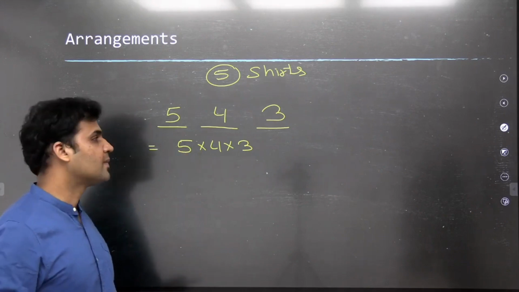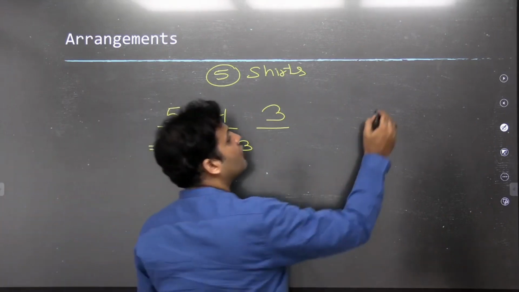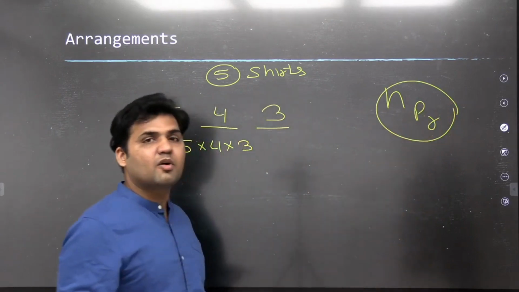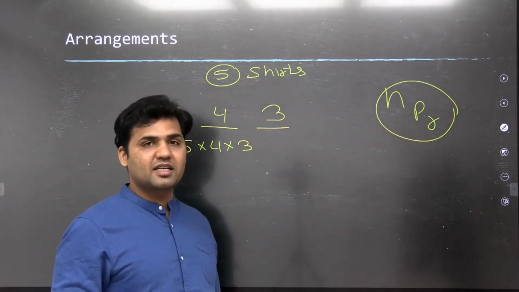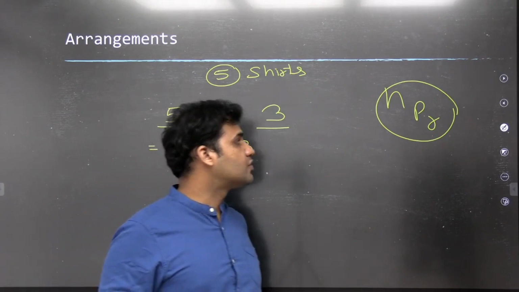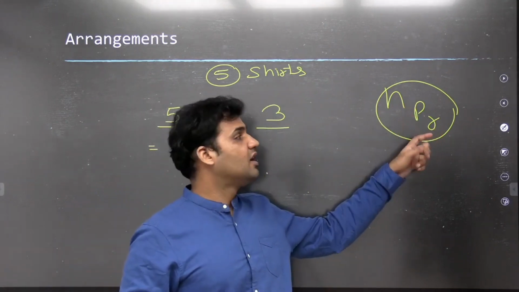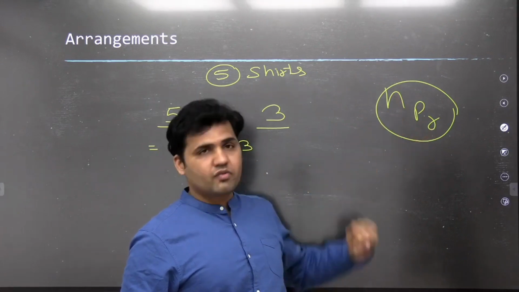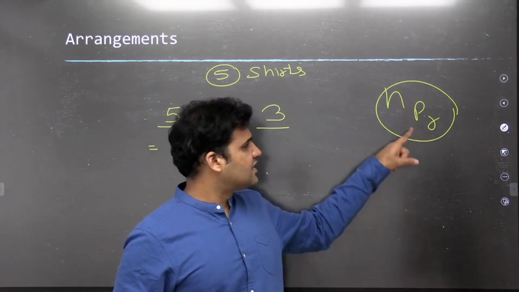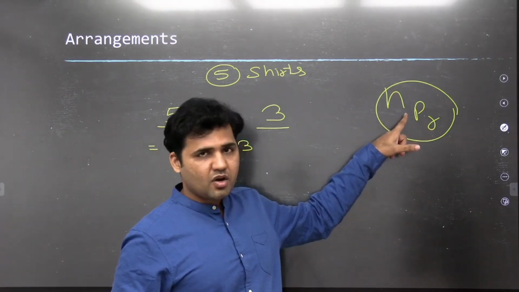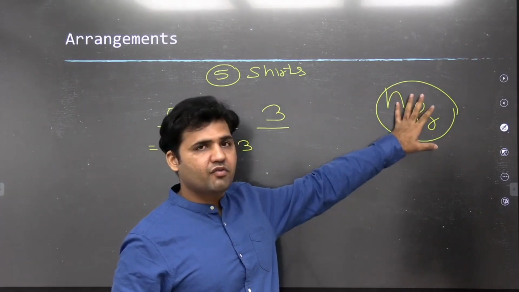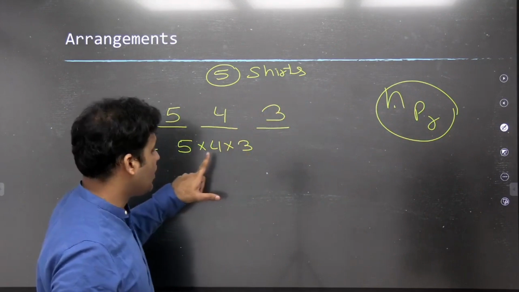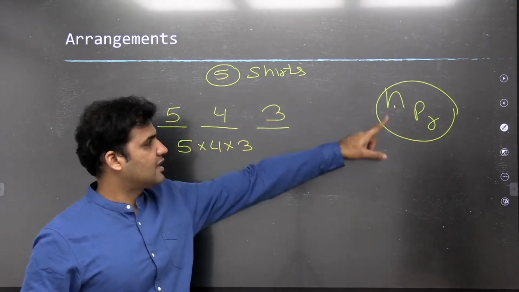Now, how does the formula of nPr come into play? Whenever a student thinks about permutation, the first thing that comes to the mind is the formula of nPr, which is read as arrangement of r objects out of n objects. Is it something related to the concept? No, it is basically a way of representing a calculation, nothing more than that. The concept is over here. Now, how is 5 into 4 into 3 connected with this? Let's talk about it.